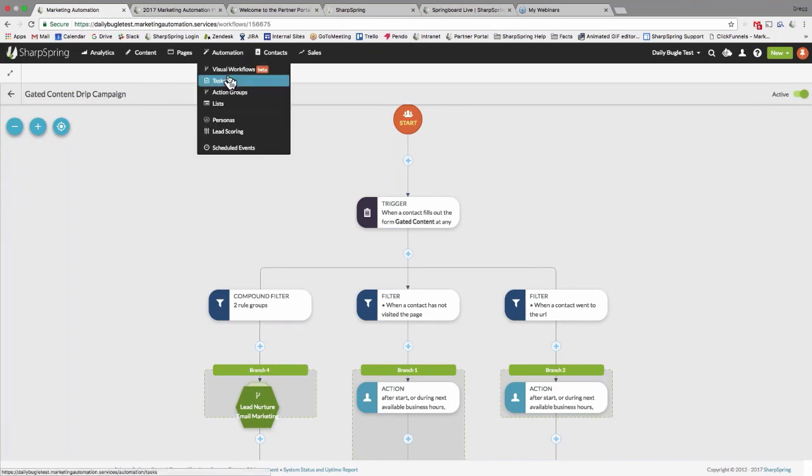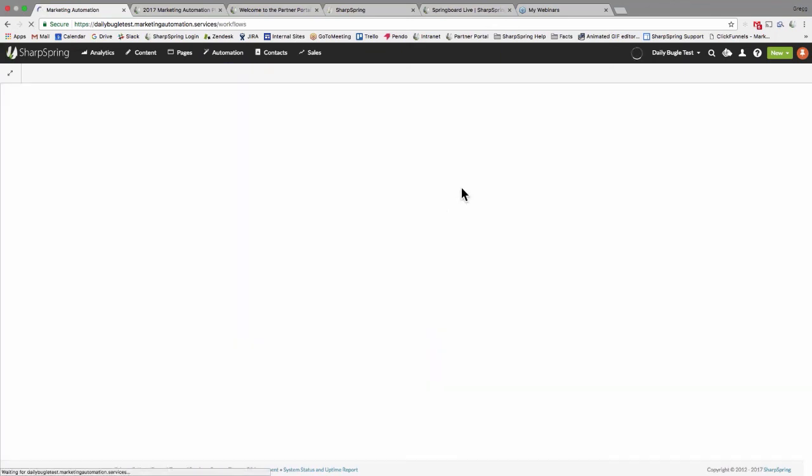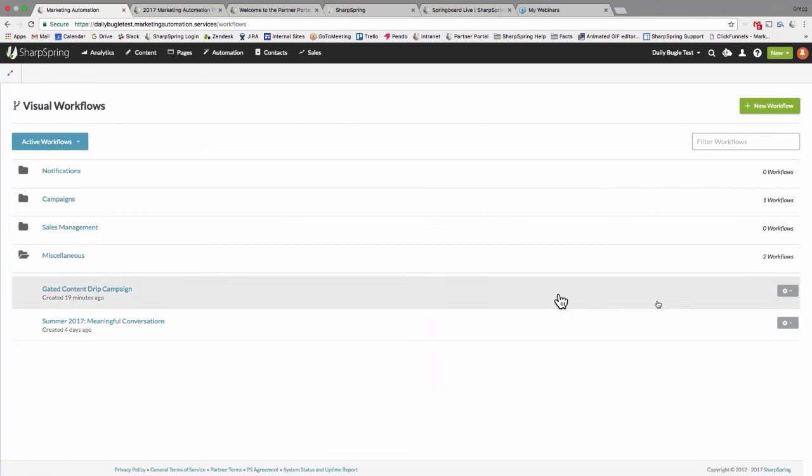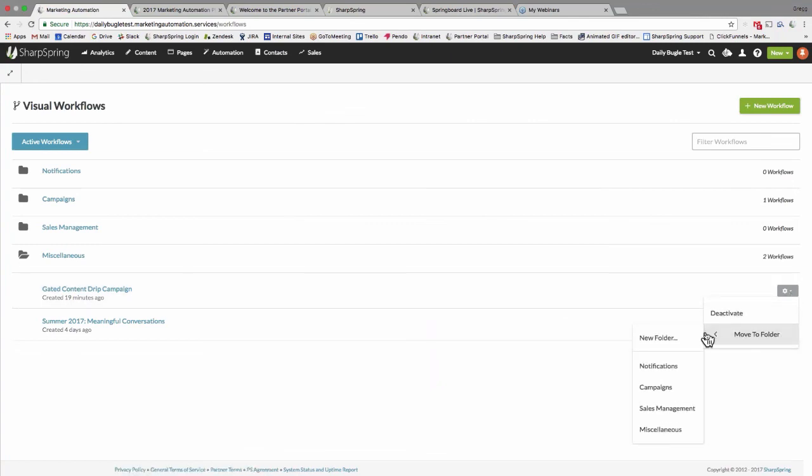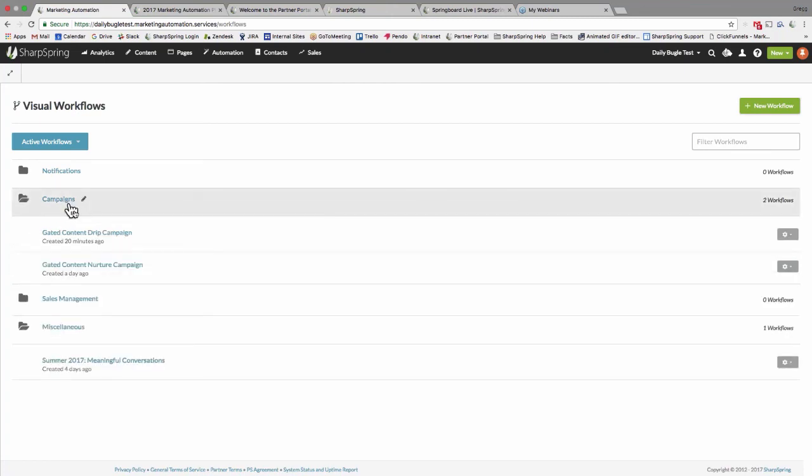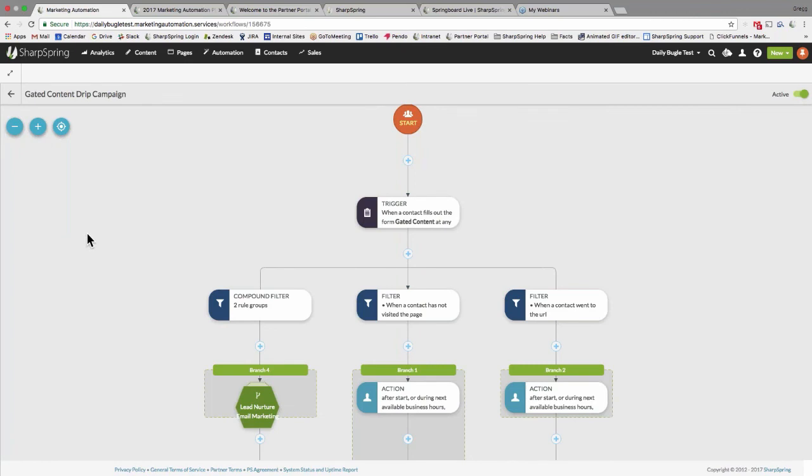And the last question, can dynamic content be used in these workflows for branching? Dynamic content really in a workflow are filters, because dynamic content is just saying based on criteria, let's do something different. So it's not exactly, quote unquote, dynamic content where we talk about a landing page changing or an email changing based on the recipient, but absolutely based on criteria, they can receive different communication. And if that's not clear, Chris, let's just connect after this call and chat about that a little bit further.